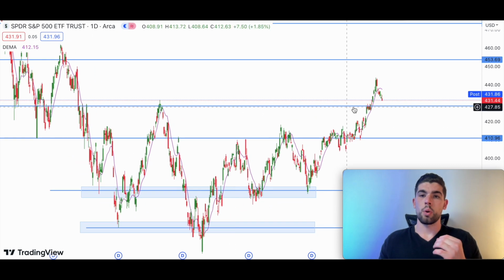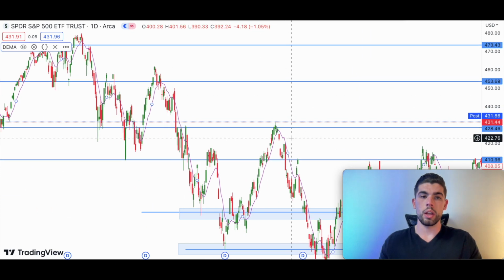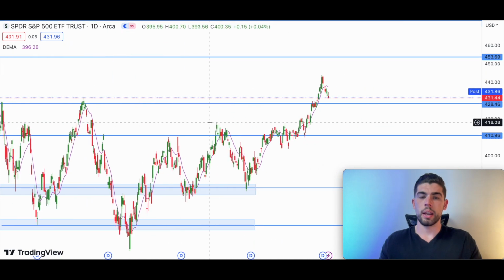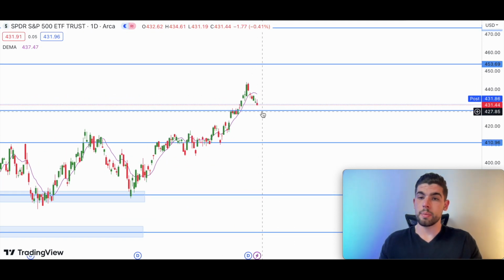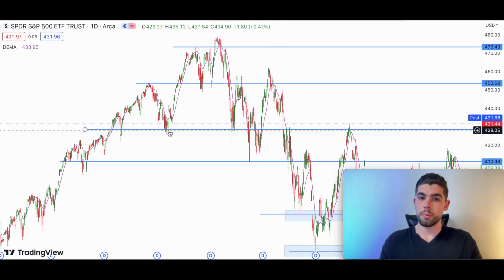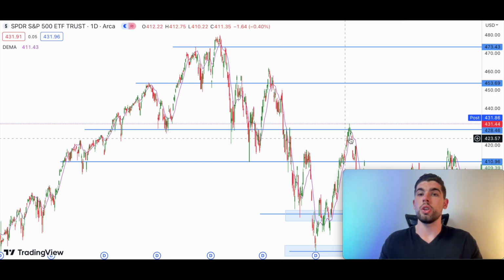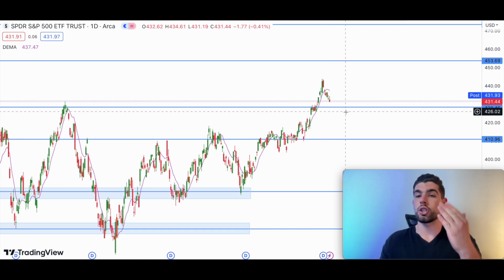For example, we have SPY. It broke above this strong resistance level that we previously mapped out. Now, we're looking at SPY over here and saying, okay, possibly SPY can come down and get rejected by this area and push back up, because this area is very strong. It's been used as support before. It's been used as resistance before. So we understand that this is a very strong area.